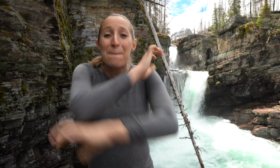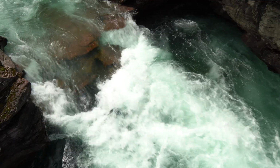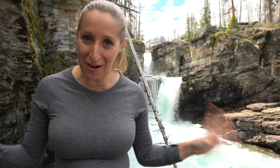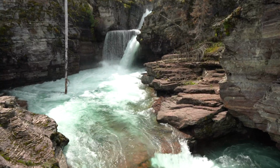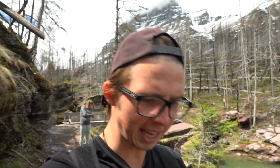Okay, so we made it to St. Mary's Falls. It is beautiful, the best waterfall that we have ever seen, I think. The water is incredible. It looks just like blue Gatorade, and after a hike, we definitely want some of that. Yeah, seriously, that was just the most incredible waterfall. I just don't know if you can get a waterfall that's more awesome than that. Maybe Niagara, but we'll wait and see for that one. But now we are off to the last fall of the hike, Virginia Falls, and it's gonna have to be pretty good to top St. Mary's.